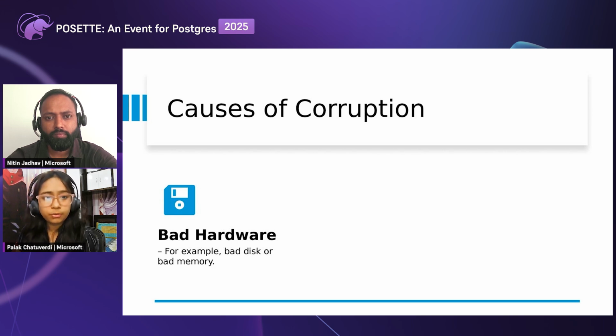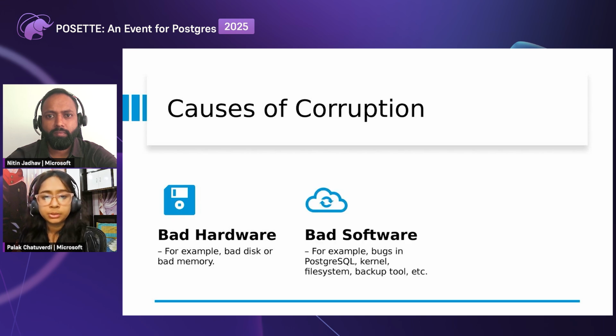Now let's learn about what are the causes of these corruptions. We can blame anyone for this corruption, but let's get to the real cause, which could be these three that we have figured out. First one is bad hardware. We can have a bad disk or bad memory or some faulty RAM that might flip our bits, or while the database is working suddenly you lose the power, so that can also cause corruption.